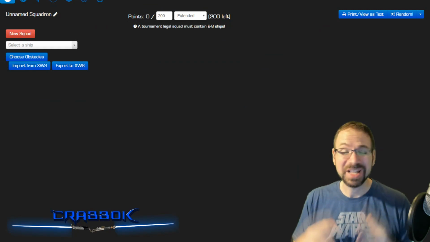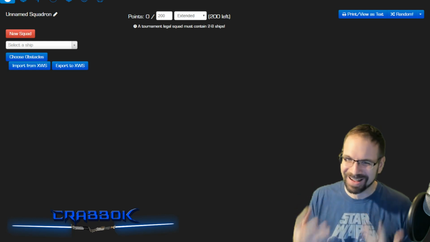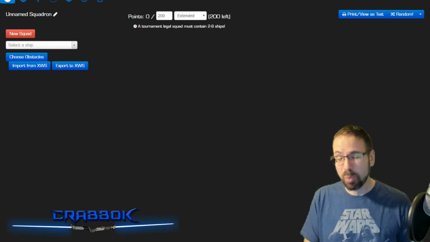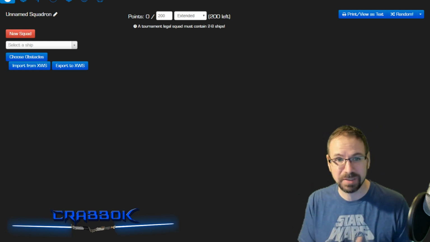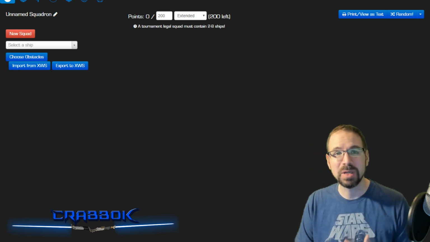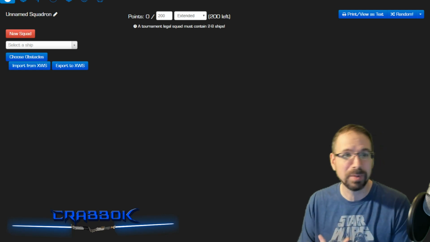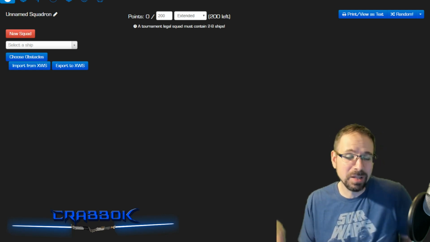Hello there. What is going on, everybody? Today we're going to be doing a B-Wing list, and this is kind of difficult to do because we don't have the point costs in the exact specifications for everything, but what we do have based on the new B-Wing stuff is going to be pretty fun. So I figured I'd just explore a couple of ideas and have a little fun.